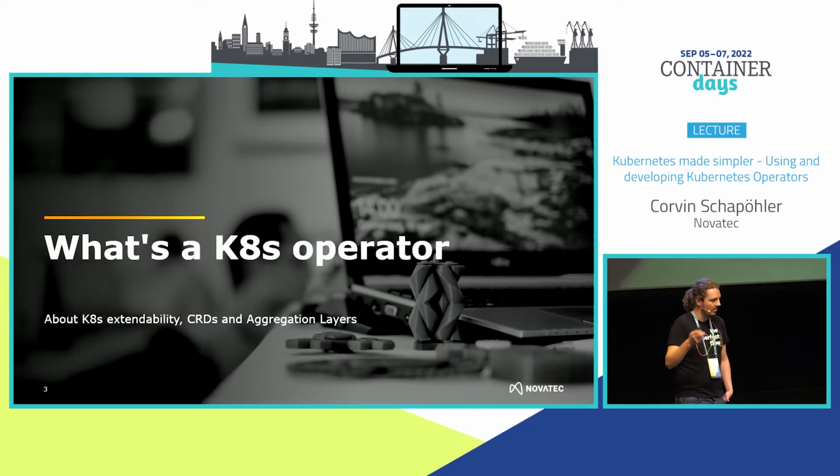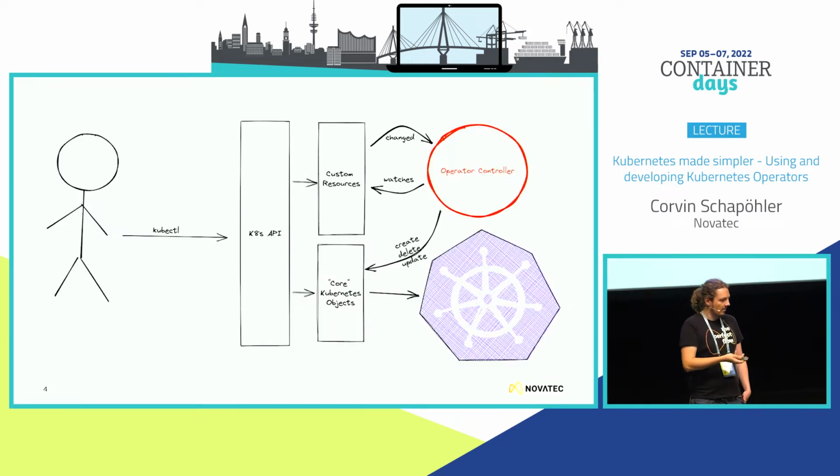All right. So, what's an operator? I prepared this little graphic because I think everyone knows kubectl. At least, hopefully, everyone in this room knows kubectl. And I think most people know that when you type in kubectl get pods, you talk to the Kubernetes API server, which is just a REST API like every other REST API. It provides resources, it lists them, you could use curl to do the same thing. It's just a simpler way to do this.